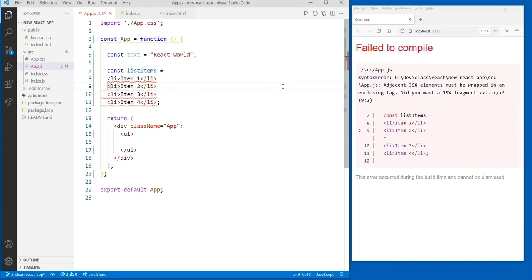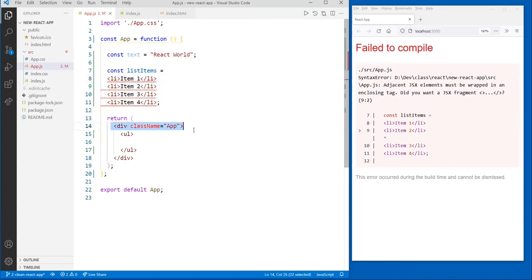I've done something wrong. It says adjacent JSX elements must be wrapped in an enclosing tag. Did you want a fragment? So another rule, when you have more than one item, it must only have a single parent. So any component or any item at all, any JSX must have a single parent.